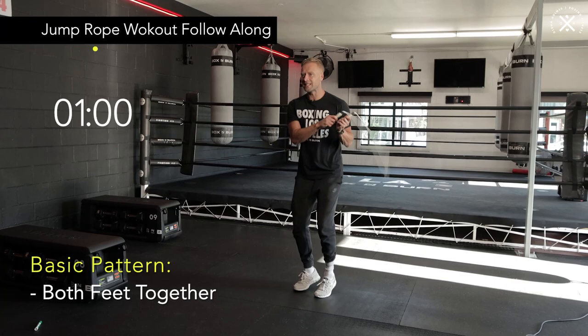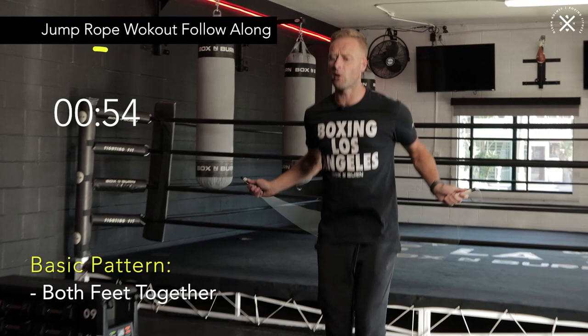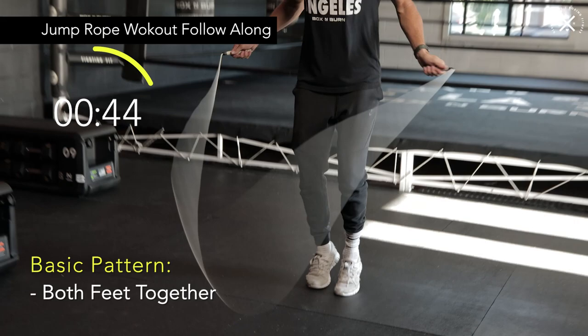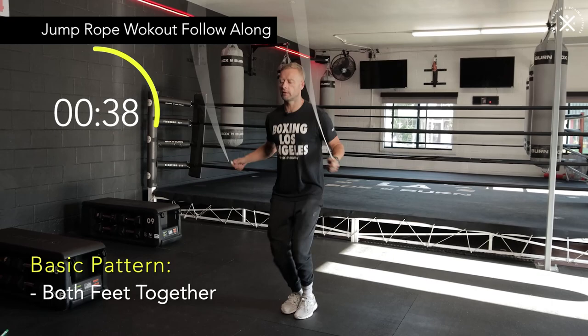All right, here we go, on that bell. 60 seconds, just on a regular pattern right here. Both feet working together, both feet are pretty close. I'm not allowing the knees to collapse and bend. I'm keeping the feet solid on the ground, gripping the floor every time I land, and that's allowing me to use the calf muscles, the ankles, smaller muscle groups in the feet, breathing the whole time, keeping that rhythm with the wrists, and just nice, slow, relaxed breathing.